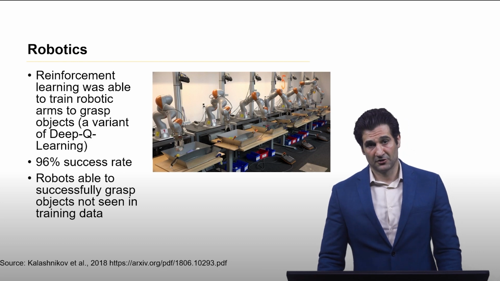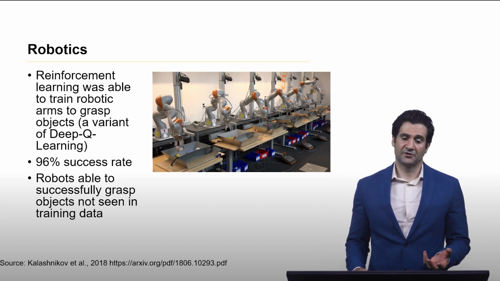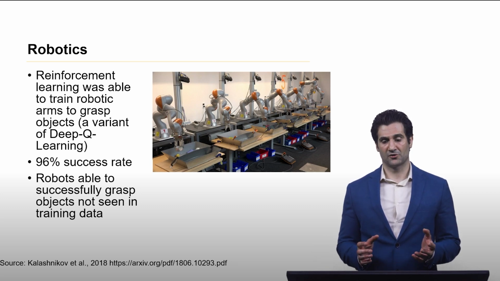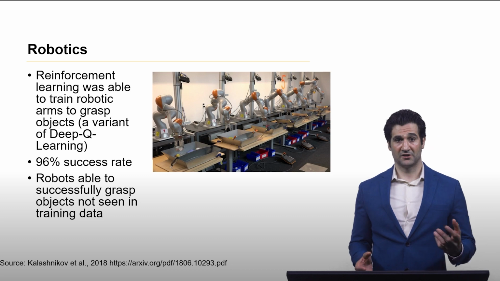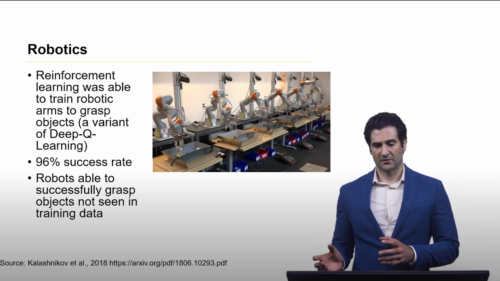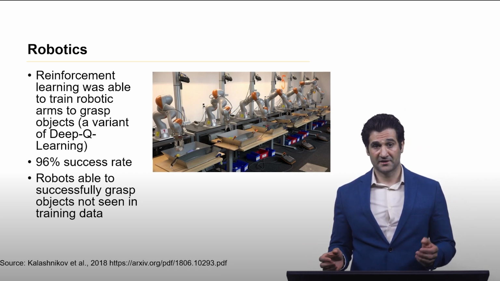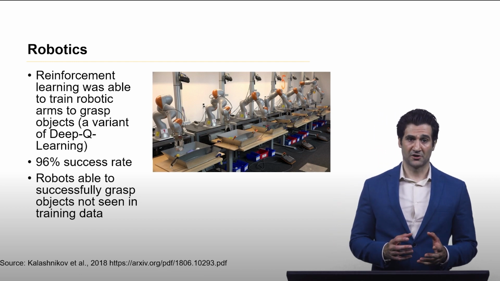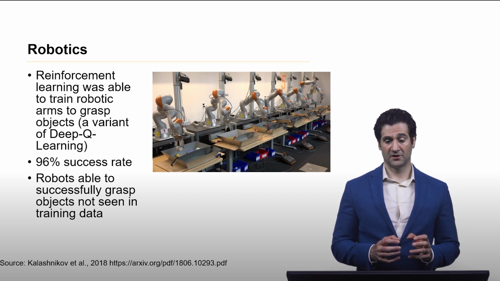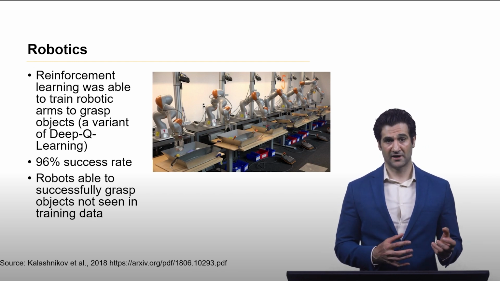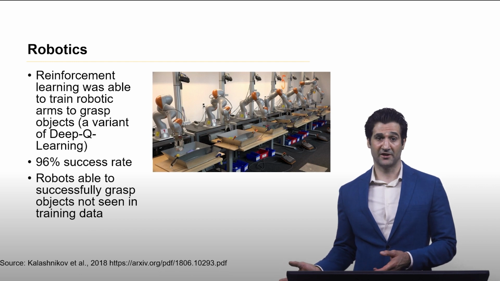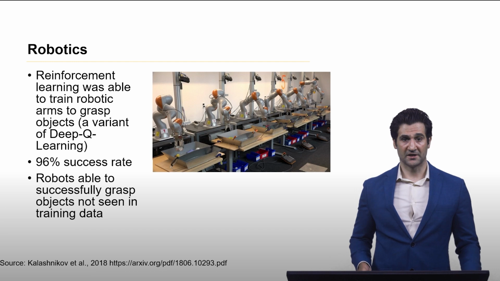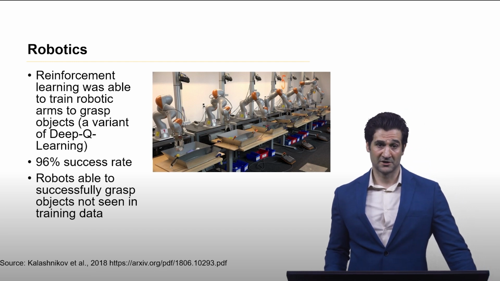Getting to something a little more real world is looking at robotics. And robotics is probably a very clear-cut case for reinforcement learning. The robots are working in a real-world environment where it's very difficult to enumerate the states, but they can provide feedback and they can learn. Also, robots can not only provide feedback to the training process by their successes or failures in real life, they're also easy to simulate because they work based on standard physical properties.